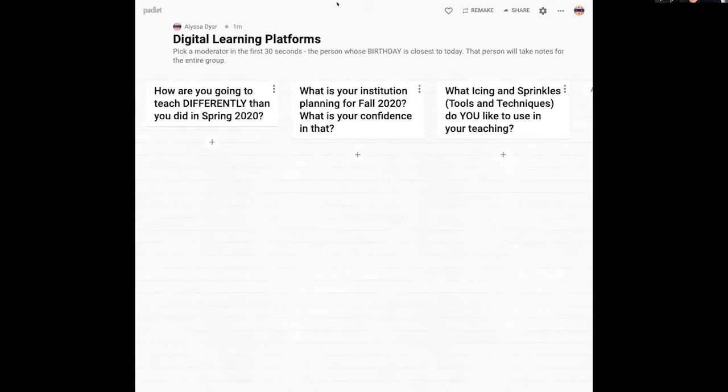So in just a moment, Mark is going to put us into breakout rooms. And again, this link is in the chat. So if you haven't clicked it, go ahead and open up that Padlet so you can participate while you're in there. And we'll come back in like 9-10 minutes, right towards the end of the session. Okay, here we go.